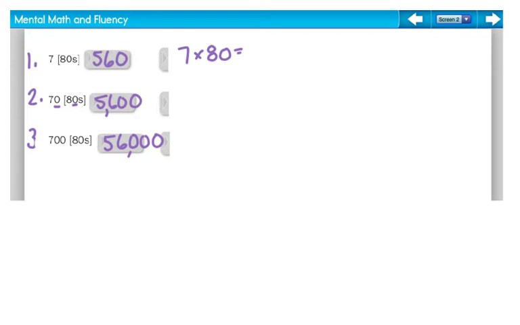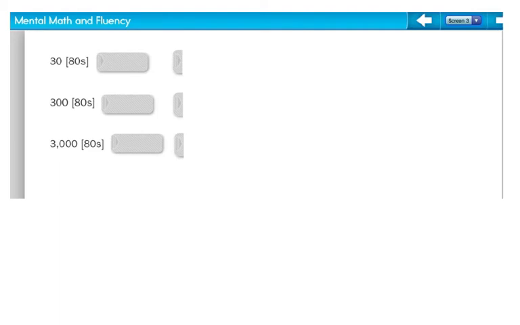One last warm-up. You notice how important multiplication facts have been over the course of these last two units? If you're still working on them, continue. Lastly, what would 30 eighties be worth? 300 eighties and 3,000 eighties. Think of it as 30 times 80. Go ahead and pause your video. Don't just let it keep playing until you have the answers.